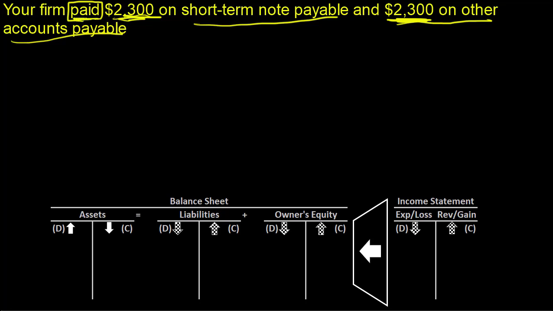But you're forgetting that you paid. You're paying something that just so happens to be the same amount twice. The first time once here and the second time here. So the reality is you have cash that is going to be leaving. Cash is going to be credited. So cash is leaving. It's going out to pay these accounts. And how much is going to get paid? You paid $2,300 on this short-term note payable and then another $2,300 on other accounts payable.